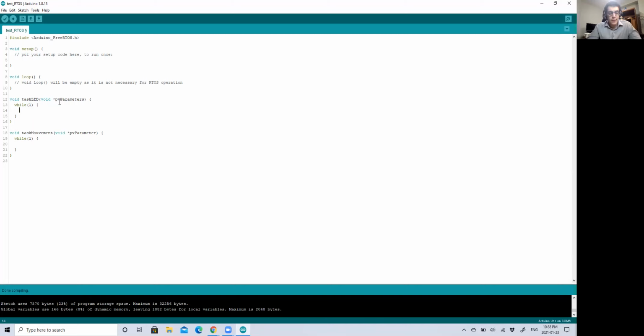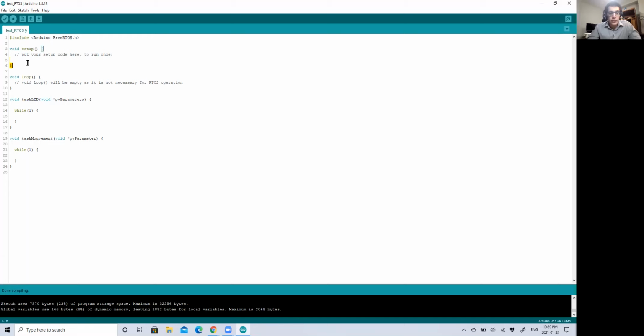Just like void setup and void loop in normal Arduino, inside a task it's the same idea. Anything that you want in a setup will be written prior to the loop, and anything that would originally be inside void loop in a normal Arduino sketch will actually be inside the while(1). Okay, so here we have a simple backbone structure for our tasks.